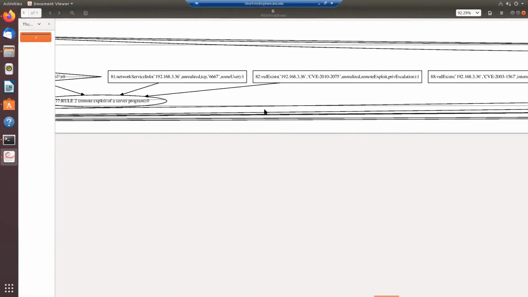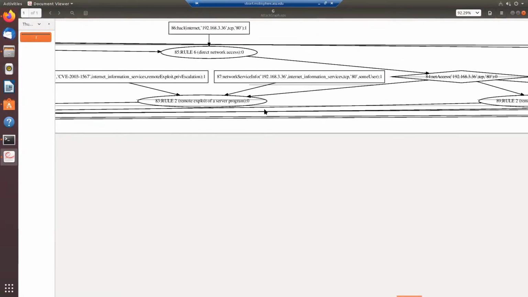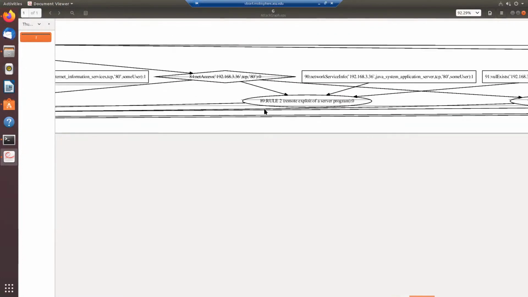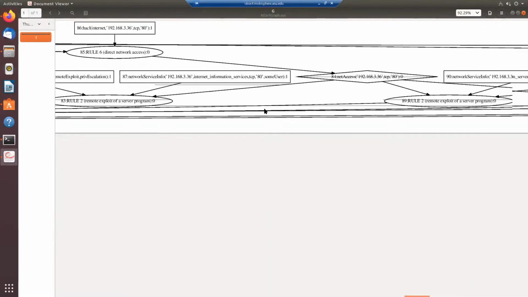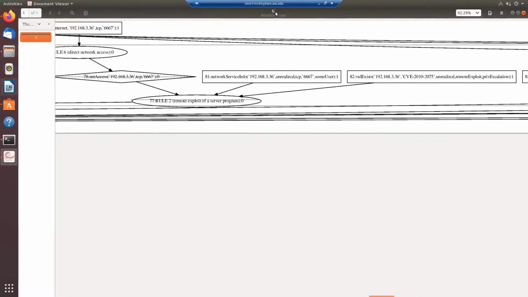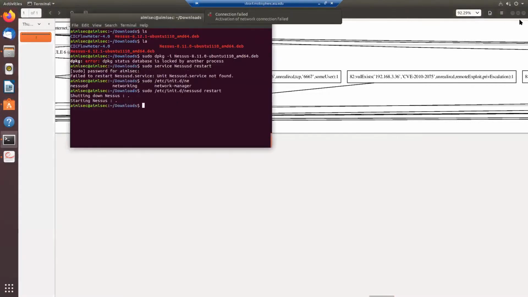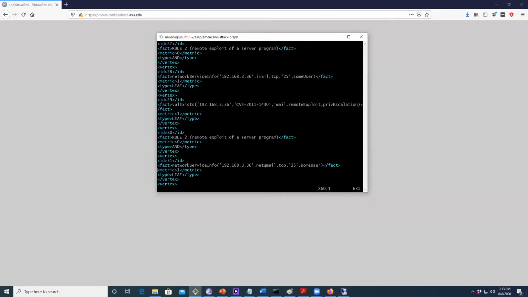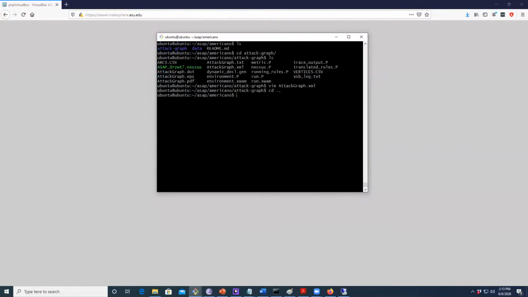So this information is represented using a dot file, and we can obviously use some D3 libraries to improve the visualization, but this is how the attack graph will look. So now we use this attack graph and we provide this information to the MDP solver, which is present in our Cappuccino module.